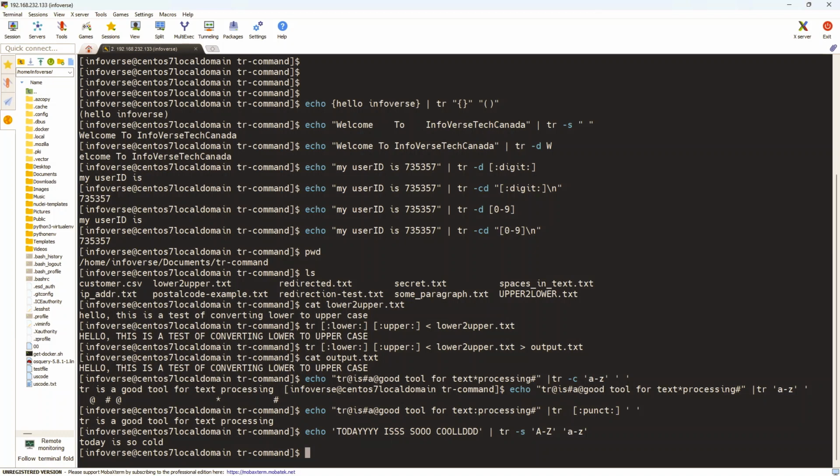Let's look at another example. So this is more real world. I'm based out of Canada. Whenever I travel to the US, in Canada you have an alphanumeric postal code, but the US has a 5-digit postal code, or they call it a zip code. So when you're using your credit card, you need to map your postal code, which is 6 characters in Canada, to 5 digits in the US. So how do you do that?